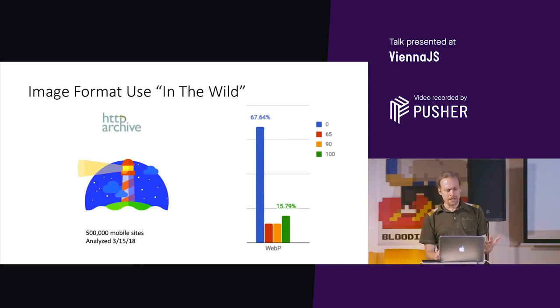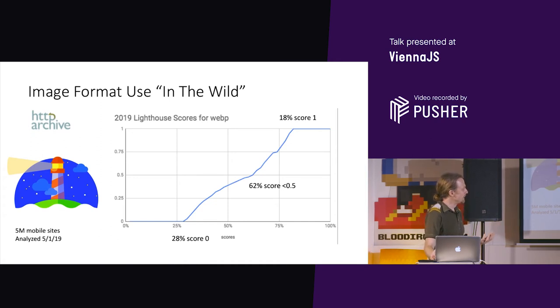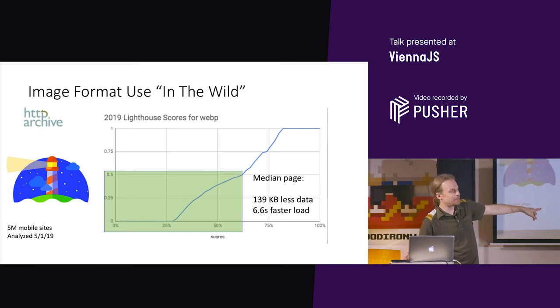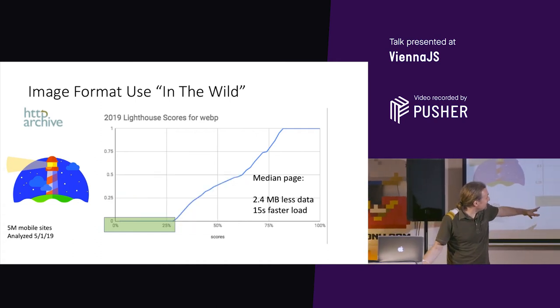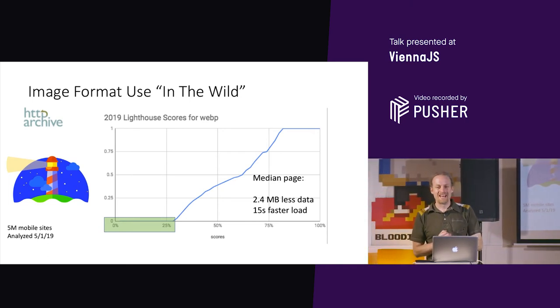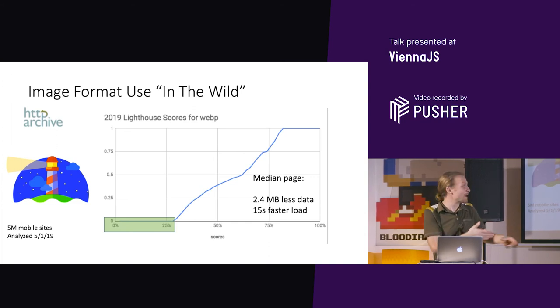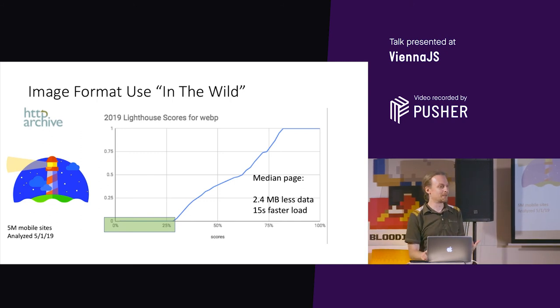If we look, a year ago, 2/3 of the web was failing this best practice, and almost 2/3 of the web is still failing this best practice, unfortunately. That's from this year. The median page would be 6.6 seconds faster by changing the image format of the images on the web page. These down here, 26% of the web, the median page would be 15 seconds faster. And because that's the median, that means that 13% of the web would actually save even more than 15 seconds on load time on a mobile connection. There's a huge potential to speed up the web here.